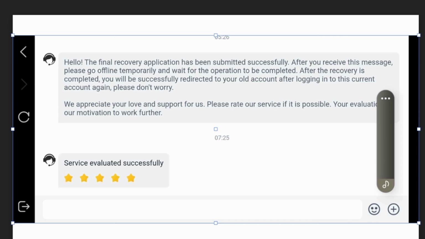This simply just means that, oh, everything has been done. Please just make sure to log off for at least 12 hours. I would say go for 24 hours just to be sure, and then just log in the next day and you'll have your account back. So that's kind of how you recover your account if you just recently lost it.